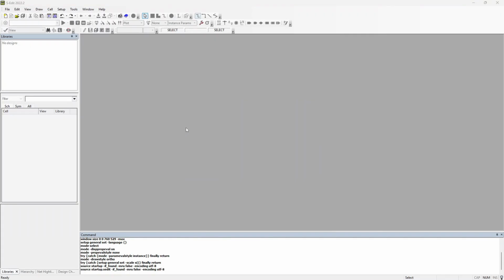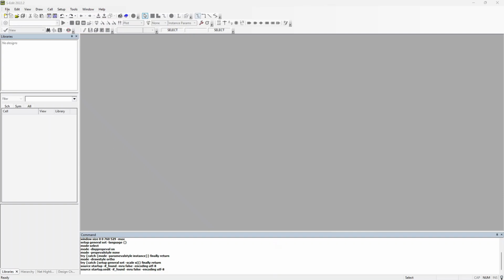So we are at the Tanner tool. This is the launching ground. If you are opening it for the very first time on a new PC, it can give you a message that they want to download some libraries and example files. So please download that. They are very much necessary to work further. On the right side, you may have the property windows also, and the rest of the things will be the same.